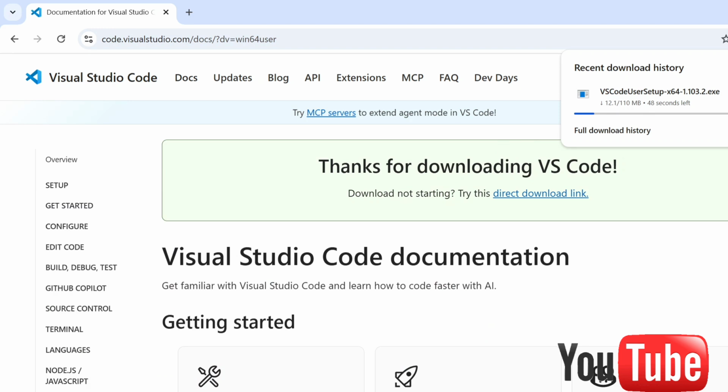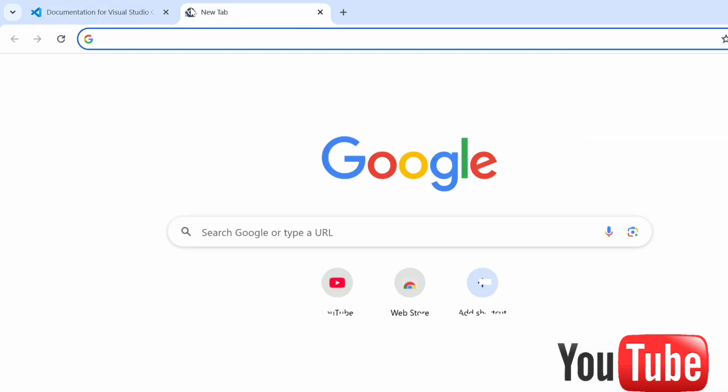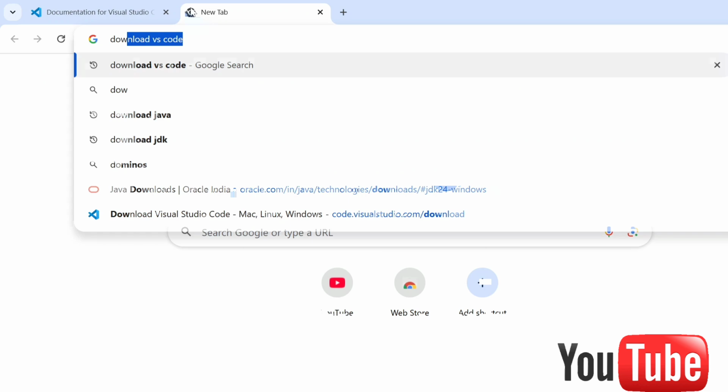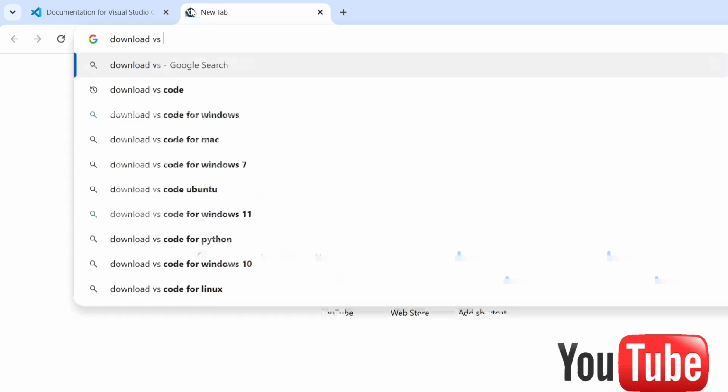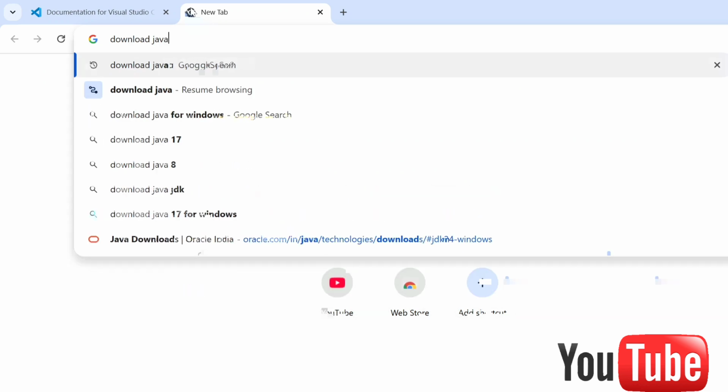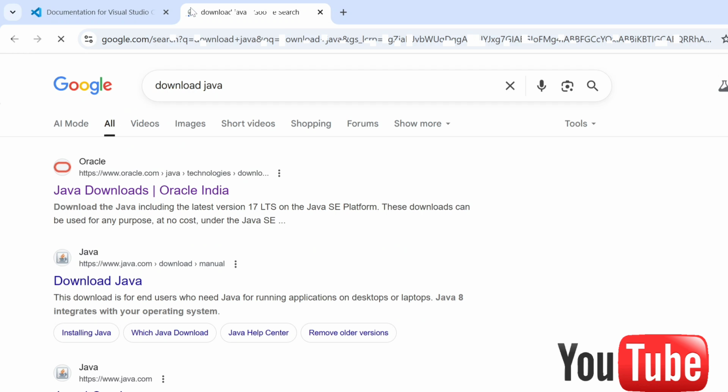downloading has started, right? Now in the second step, we are going to download the latest version of Java JDK. So just type download Java, right? Hit enter. Go to the first link, oracle.com, right? Click on Java downloads.